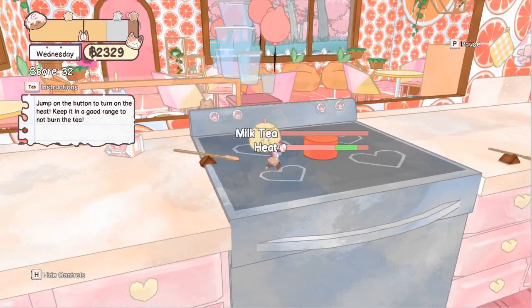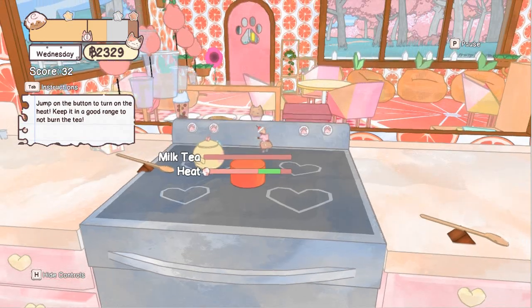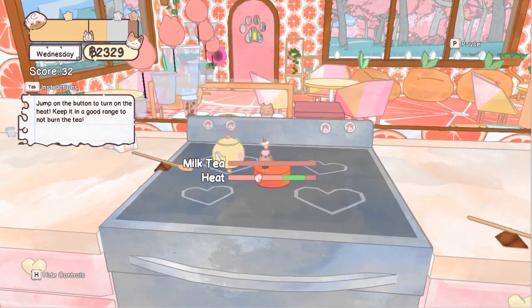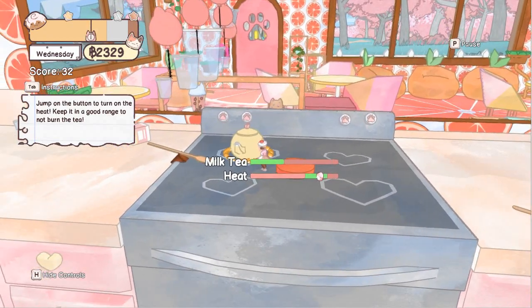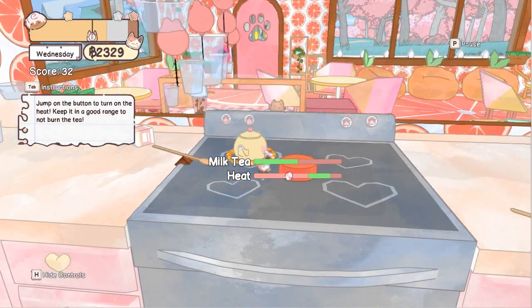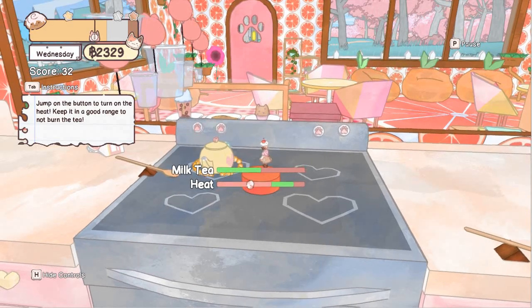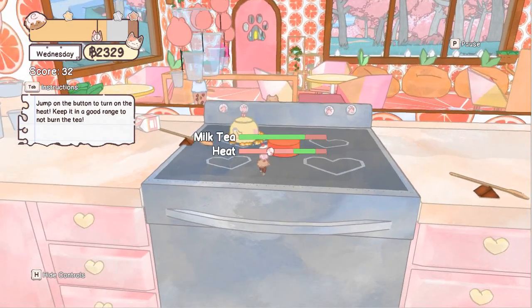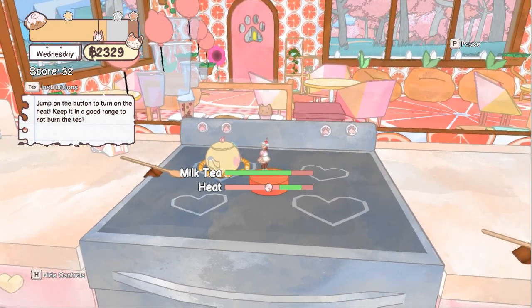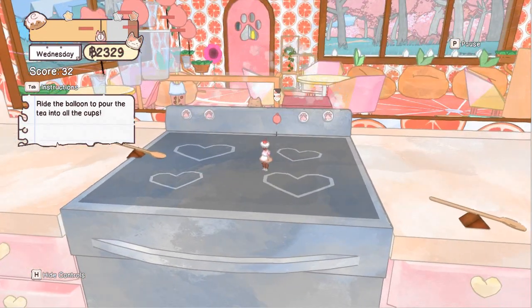And then they have this heat button that will show up in the middle of the stove. And this is the only time you actually use the stove for some reason. So we jump onto the heat button, and you have to have it stay down into that green section. So you'll be jumping up and down so it doesn't overheat, and you know, jumping off of it too at times. It's just wee. Let it go down, then try to jump back on quick. And so you don't want it too hot, but you don't want it too cold.